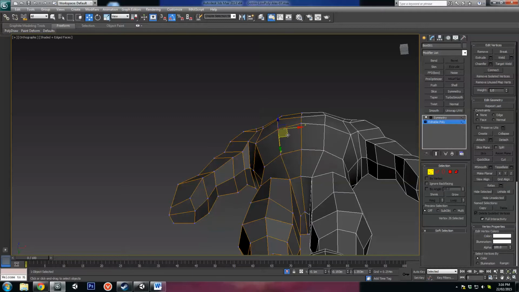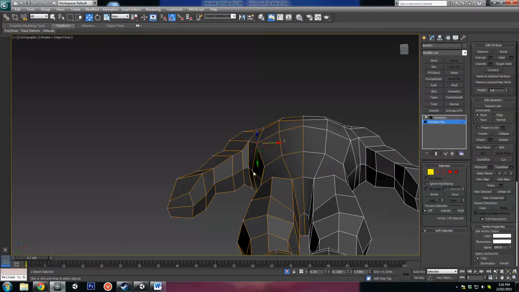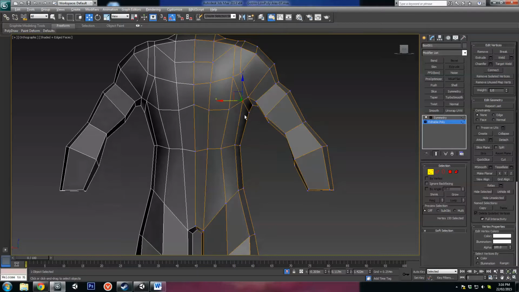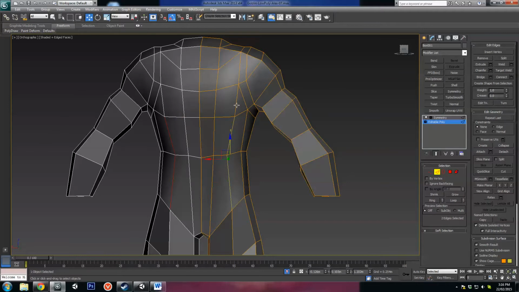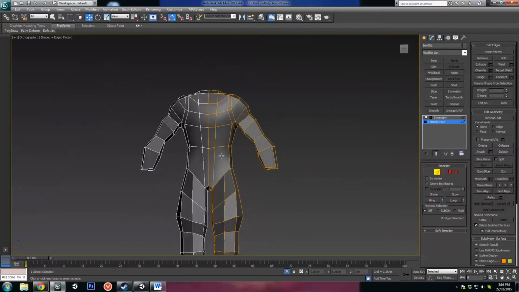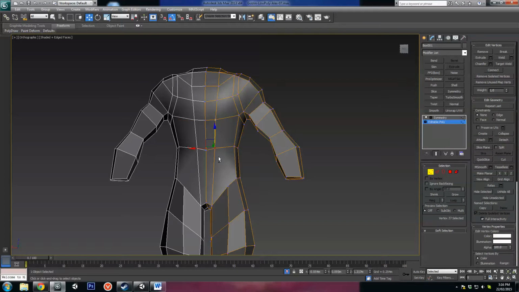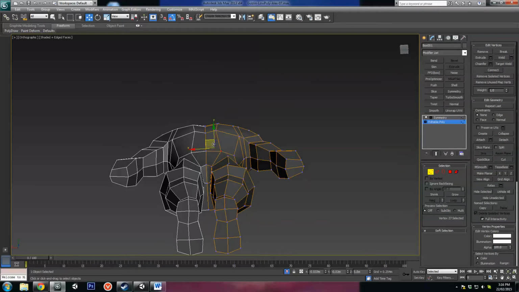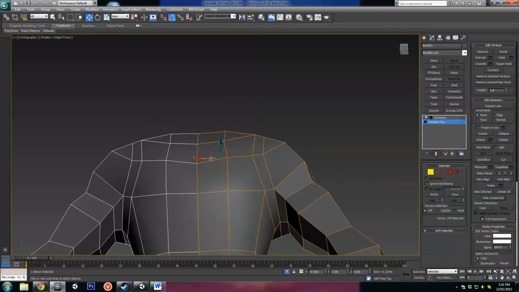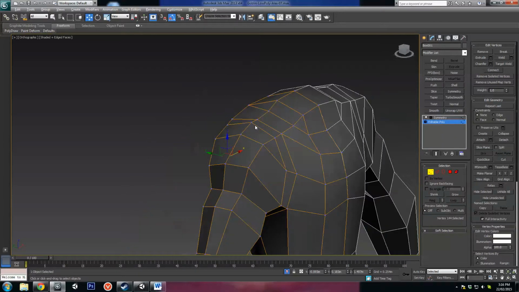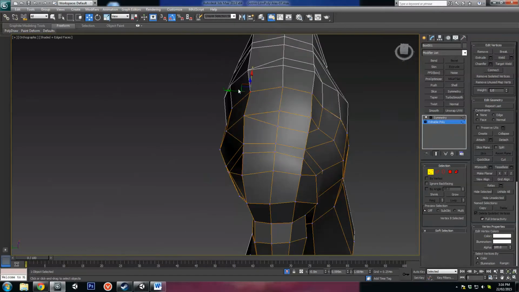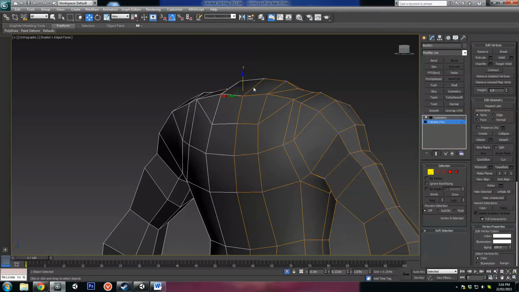There we go. A lot easier to get nice shapes with less polygons in the beginning. You can really get lost in what you're doing if you start adding too many things, so there's nothing wrong with just going through and removing things. So that was on the back. Just going to go through and clean up some of this as well. These will be my shoulder blades. Alright, there we go. This I'm going to want to have come out and start going down as well.